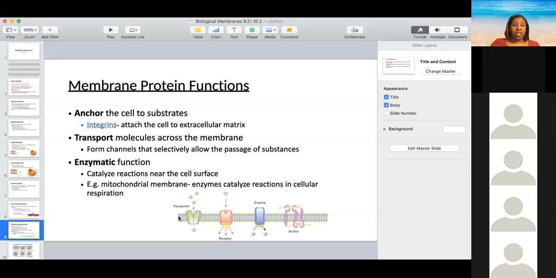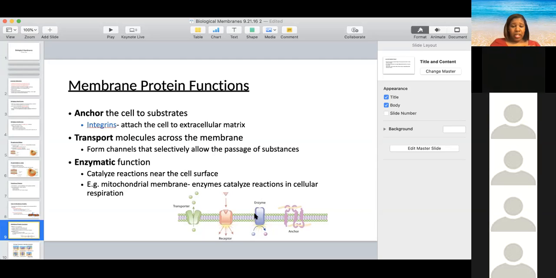So again, here we have some more functions of proteins that are embedded in the cell membrane. They can function as transporters. This green schematic right here represents the transport of materials into the cell through this opening. So it functions as an opening or a channel or a pore for substances to cross into the cell membrane. These proteins can function as receptors. Write this down: these receptors are important in signal transduction. So it's a receptor for these ligands, other substances that come in and basically initiate the transduction of signals, communications, into the cell.